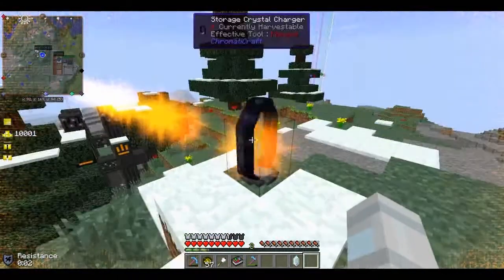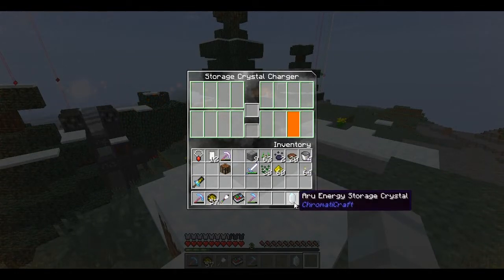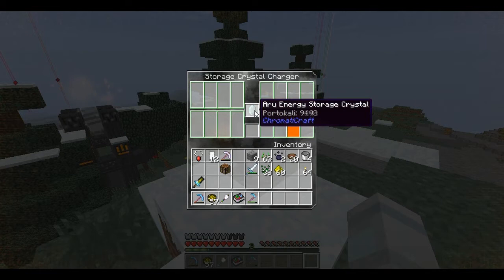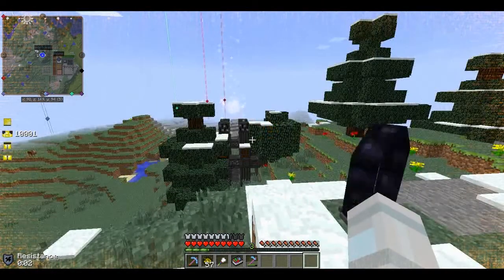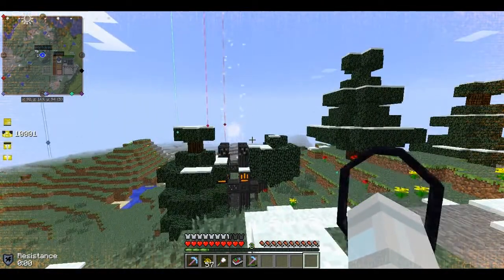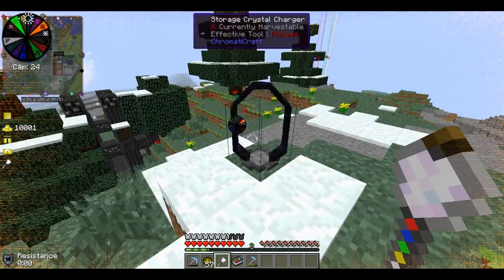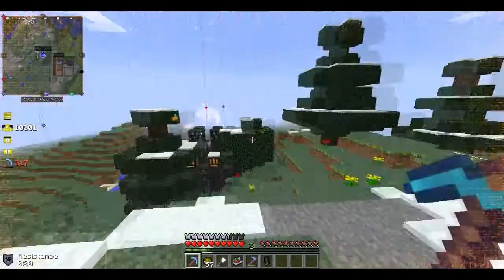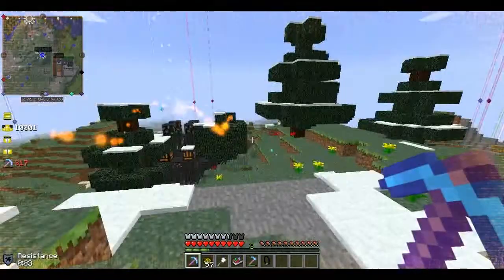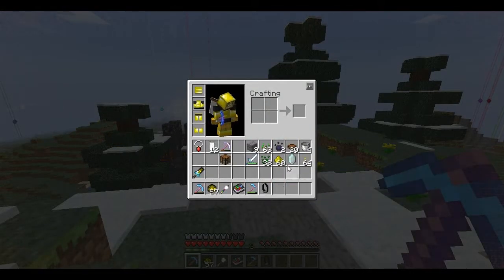Now it is charging our little stuff here, but we can also do this, I believe. Let's not take everything. So thank you for your hard work. Now with this we can store some power, but I don't know if there is any use for this right now.